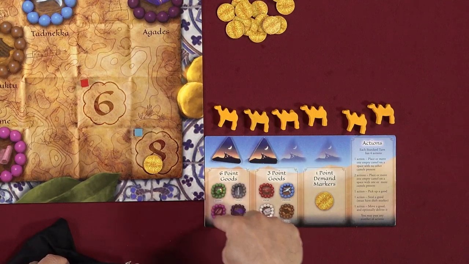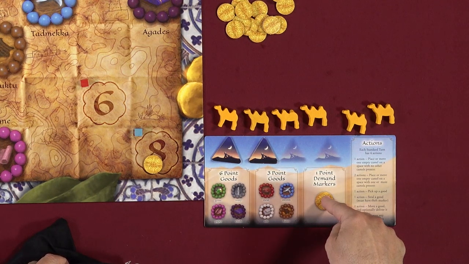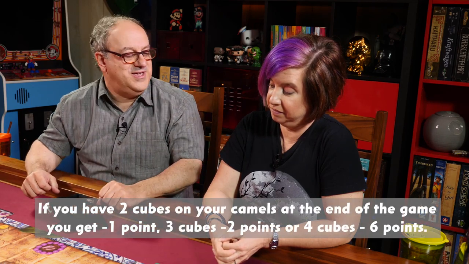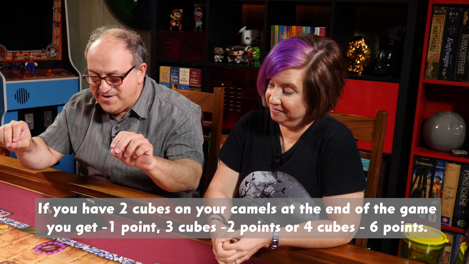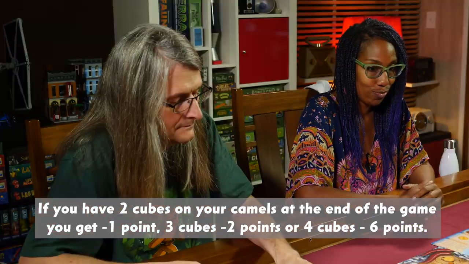And then you are going to score 6 points for every good you delivered here, 3 points for every good you delivered here, 1 point for every demand marker you have, and you get negative points if you are carrying cubes still. If you are carrying 0 or 1 cube, then you get no negative points. But if you have 2 cubes out on 2 different camels, that costs you a point. That is the entire game.